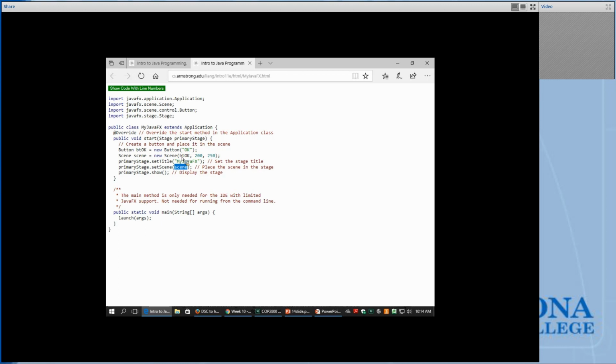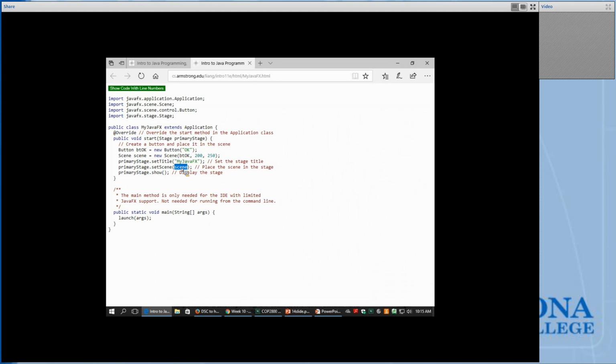I created a button, then I created a scene object. I took my scene object and passed my button and some parameters that give the size of that scene. And then with my primary stage, with this set scene method, I pass that entire scene through. So now my scene is going to have my button and also a size.